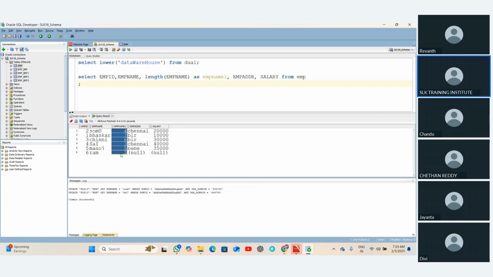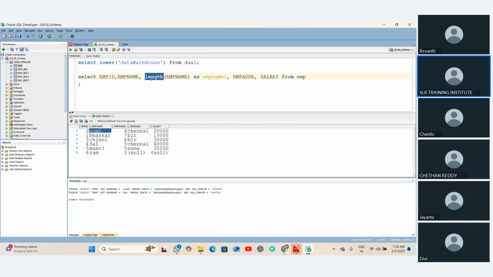But the result should be 10 characters for every value in the particular employee name column. So in this case, we need to add some additional characters on the left side or right side to make the length of the value 10 characters. For that, we are going to use the lpad or rpad functions.